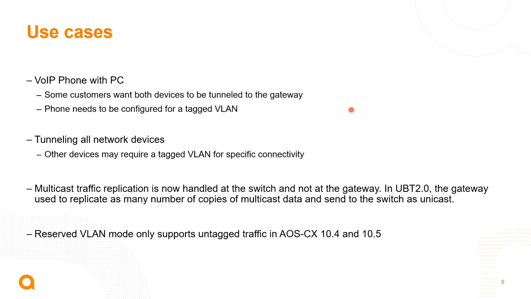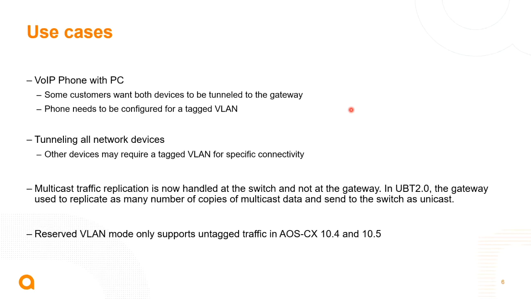There might be other devices, maybe specific medical devices or things like that, that have to be tagged to access the services at the other end of the network. So some customers want those devices to be tagged as well. Customers who want to tunnel everything want the choice to use either tagged or untagged traffic going through the tunnels.